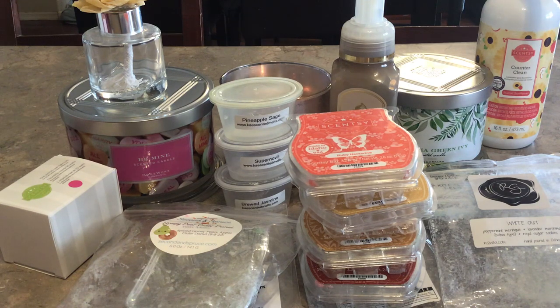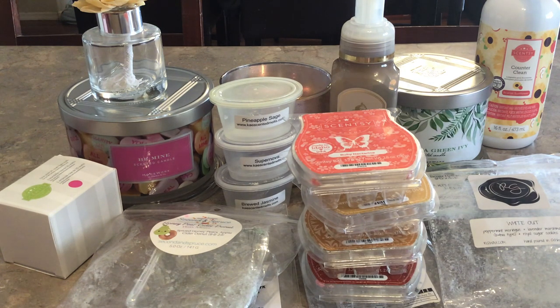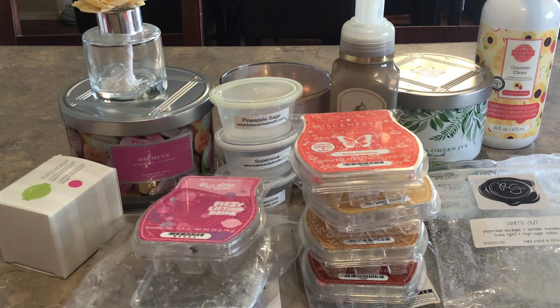In love from the Willy Wonka collection — this is Fizzy Lifting Drink. I warmed this upstairs in the loft and hallway. On cold this smells like Brock's jelly beans when you open the bag — a cheap, generic jelly bean. However, warming this I liked it way more than I thought I would. It's orange grape soda, raspberry, and vanilla. It's a fun fruity scent, my kids liked it, and it was a darn good performer. I didn't put any of these in my club, but I'll be warming the other two bars from the collection over the next couple weeks.